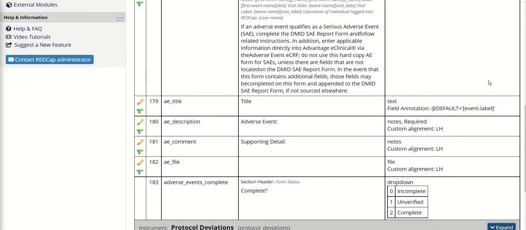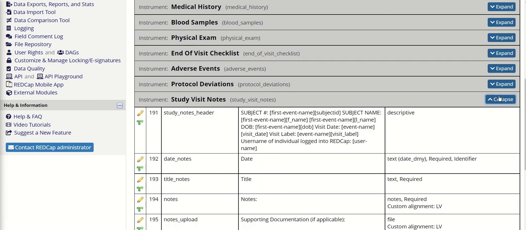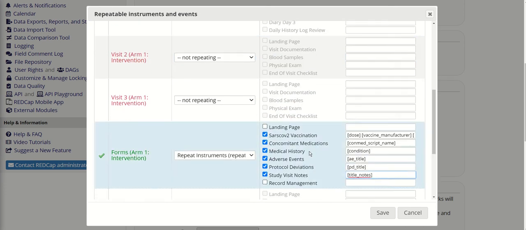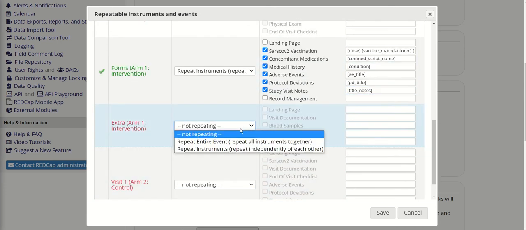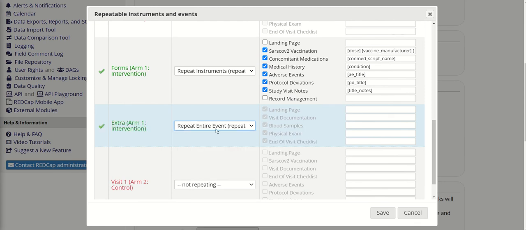And I also, this study note was a special request, which was a really smart idea after the fact. I thought, man, why didn't I think of that ahead of time? But a lot of these things are specialty things I've just learned over the years that the clinic teams like. Okay, so for my extra, this is the one that's going to be the entire event. In the event, there's an extra visit.